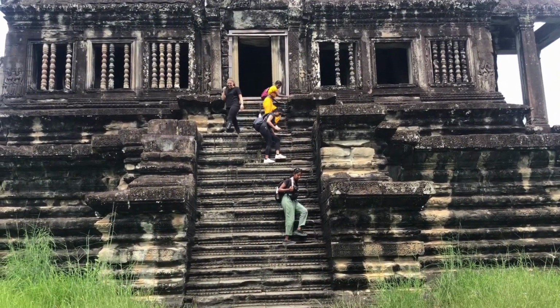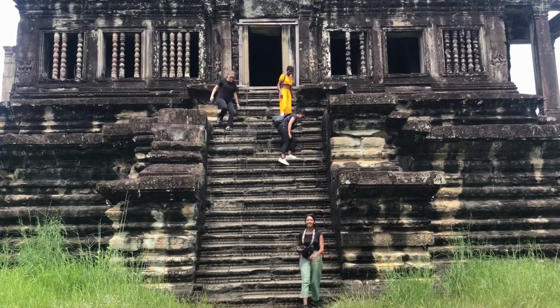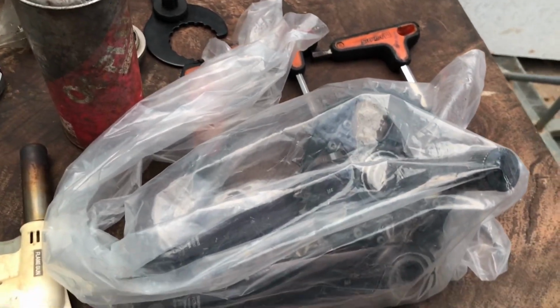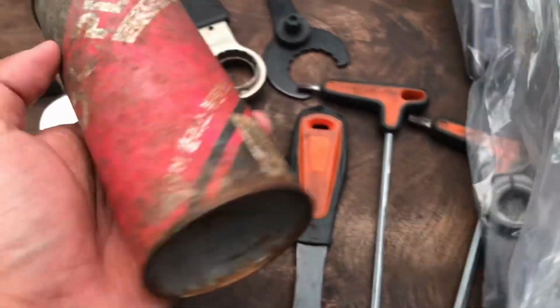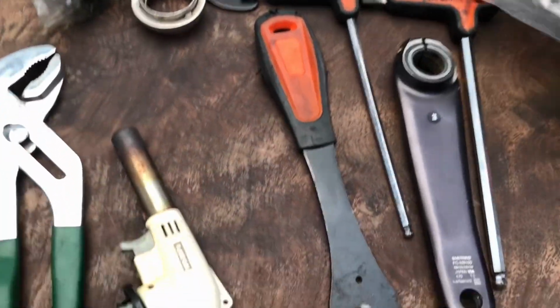We will see how much weight difference and how much comfort we get. Okay, let's see. So here are all the parts that we need. This one, the 80 crankset, is what I will upgrade to. And here is the tool that we need to remove it. And this one is the gas that will help me to remove it.